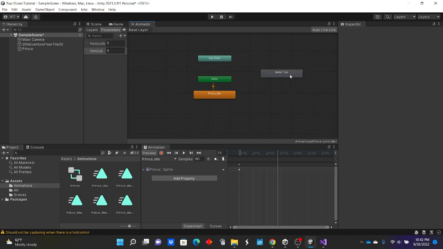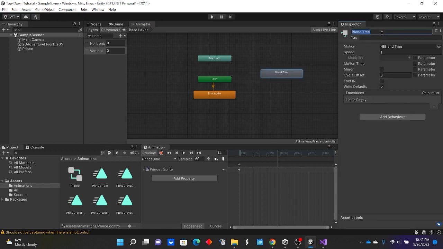This will create a gray box called a node, which I'm going to change the name to movement because this is where I'm going to add all the animations that relate to the character's movement. So, hold on. Why does it do that? Okay, that is off. Do not push enter when typing.